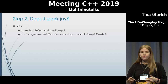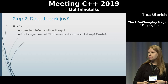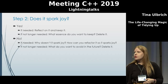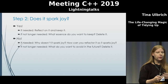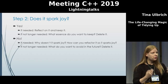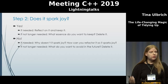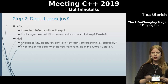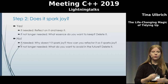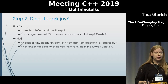An example of joy-sparking code may be that it is easy to read because someone used good function and variable names. But maybe more common is code that does not spark any joy in you. If this code is needed, you have a little bit of work to do — think about why it doesn't spark joy, what you don't like about it, and how you can refactor it so it does spark joy. And if you no longer need the code, go ahead and delete it, but also reflect on what you didn't like and what you can avoid in the future. An example of that may be that someone used a raw loop instead of an algorithm.